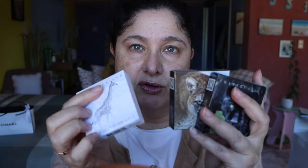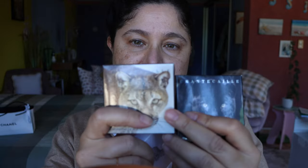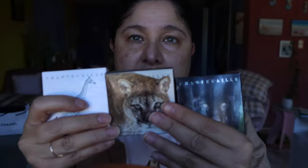I do have a few eyeshadow palettes from Shantakai which I haven't used in a while: the giraffe palette, the leopard palette right here, and this one is the cougar palette. So we've got these lovely eyeshadow quads by Shantakai — the giraffe palette here — which I actually haven't used in a while. I don't know if I'm going to use them.